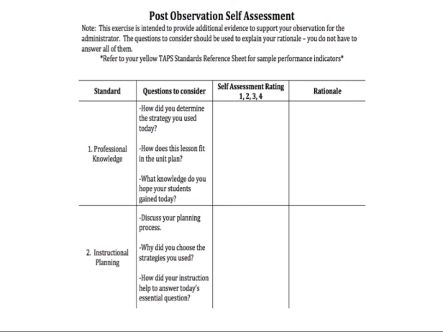Do know that these post-observation self-assessments are a lot more important at the beginning side of this, as we're still developing patterns of performance, scoring differences between that 2, which is good performance inconsistent, and a 3, which is good performance shown with consistency. These post-observation self-assessments really help us to determine that pattern of consistency.